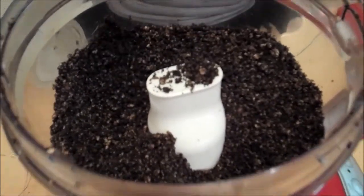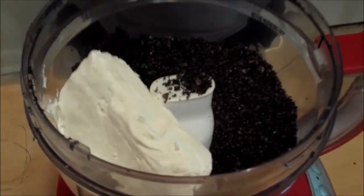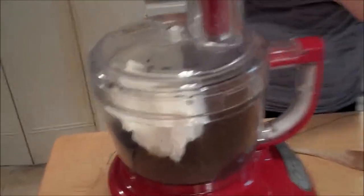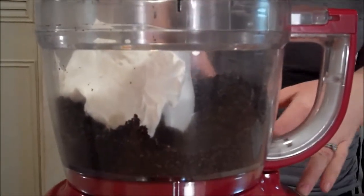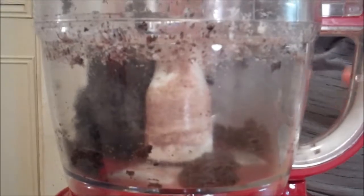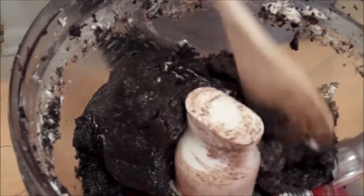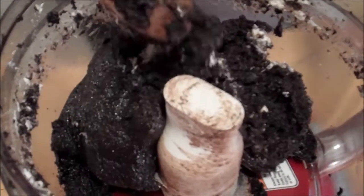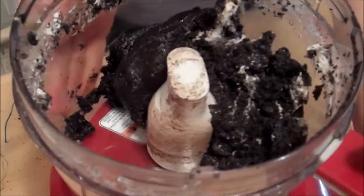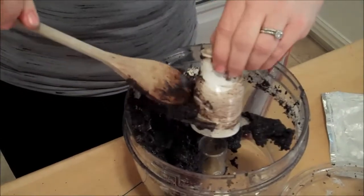Once it's like that, all you're going to do is dump in your softened cream cheese. Now, if you don't have a food processor, it'll be a lot of work. We're going to put this back on here and do the same thing until it's almost like Play-Doh. Let's see, it's all nice and gooey. Then I'm just going to take it off of here and take the blade out, of course, because I don't want to cut my fingers.